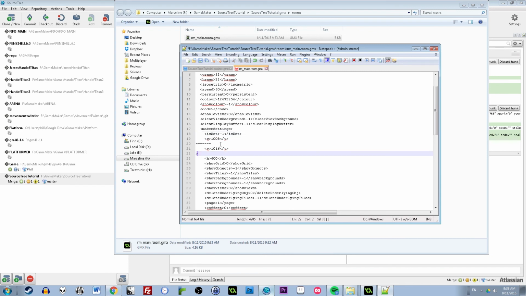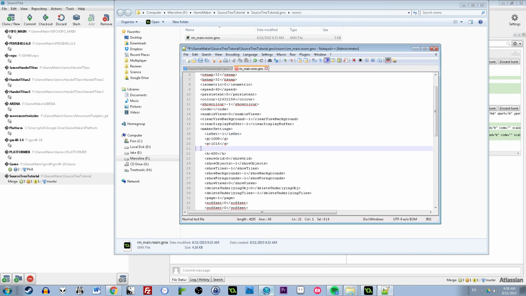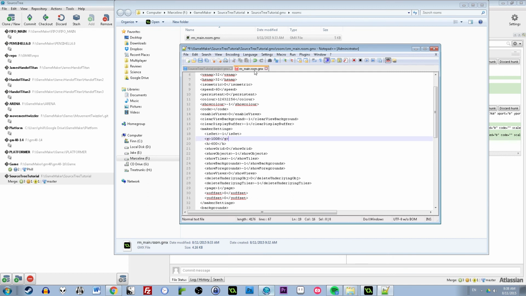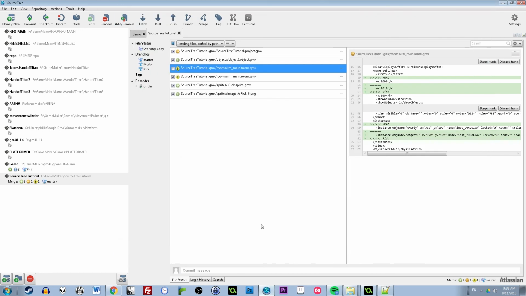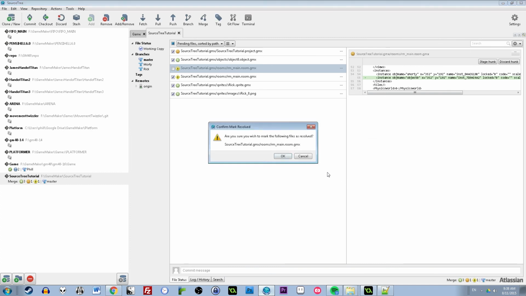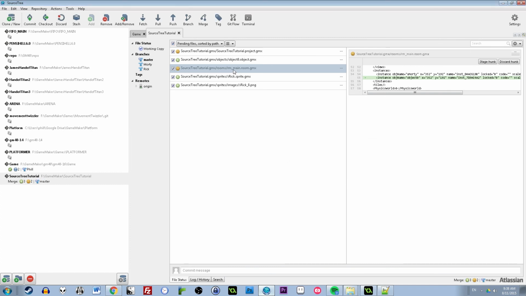In this one, I think it is just actually where you are, your actual view of the room in the room editor. So you can probably just delete one of those and it'll be fine. So save that and go back in SourceTree and mark as resolved. And the final one, which I think has now been... Nope, the final one's been resolved somehow. All right, I'm happy. Ignorance is bliss and all.